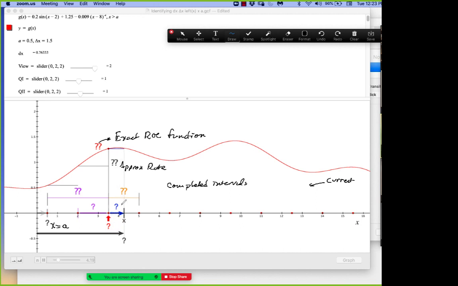Okay, so now I'll do the single question marks. What's the blue? What's the blue single question mark? So we just talked about this. dx. That's dx, right? It's how much variation you have in the current interval. So that's our dx. Very good. So what is this representing then? This kind of fixed value from here to here. And that could be here. This could also be from here to here, or here to here, or here to here. It doesn't have to be that one, but that's just the one I'm showing.